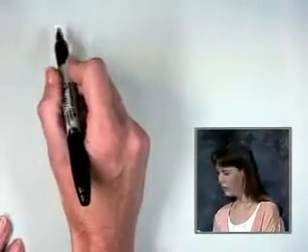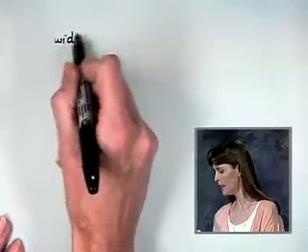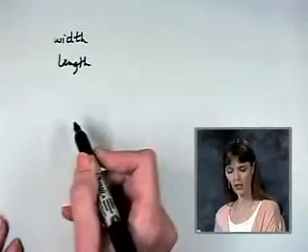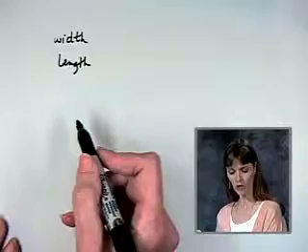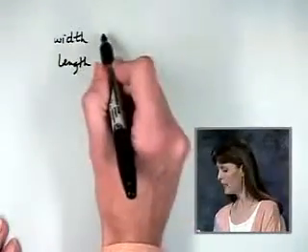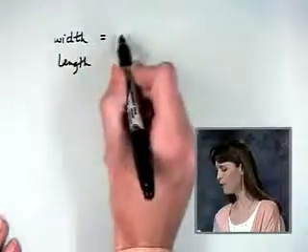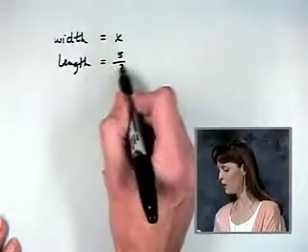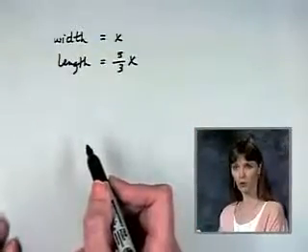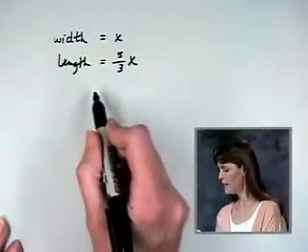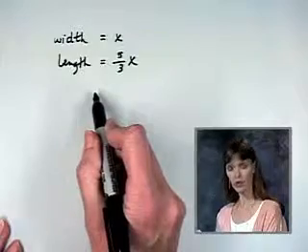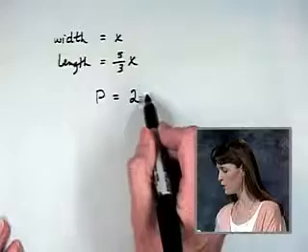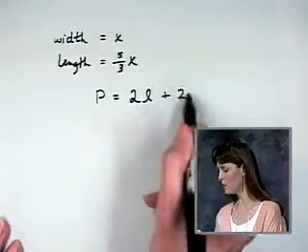We know that we're trying to find the width and the length of this rectangle. We're told that the ratio of the length to the width is 5:3. If we let the value for the width equal x, then our length ends up being 5/3 x. That's how we write down the ratio as 5:3. Next, we're told that the perimeter is equal to 64 inches. Recalling a formula from geometry, the perimeter of a rectangle is 2L plus 2W.